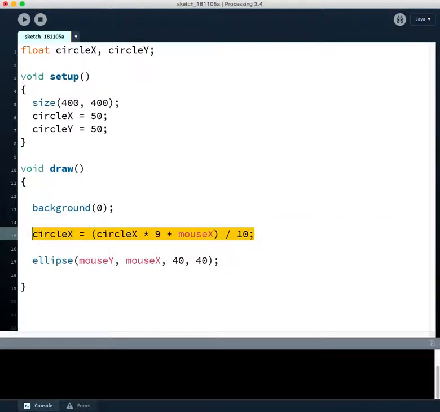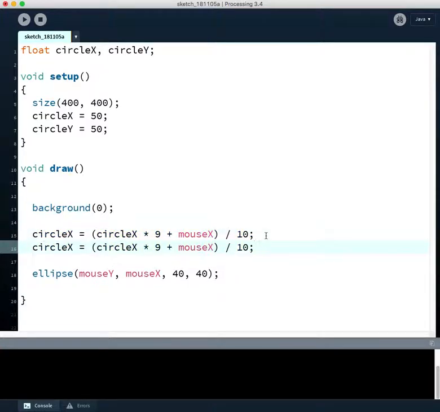And we're going to copy this for the y position also. So circleY is going to equal the current drawn position of the circle, but we're going to take some percentage of the distance between the two points. So what this is going to create is a circle that moves towards the mouse but doesn't follow it precisely.